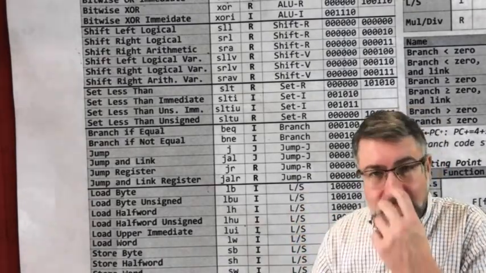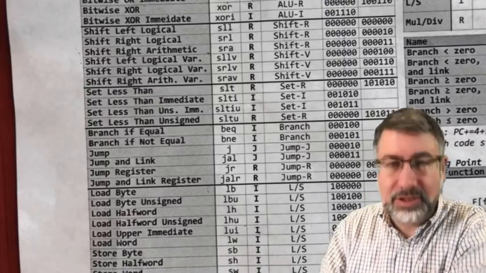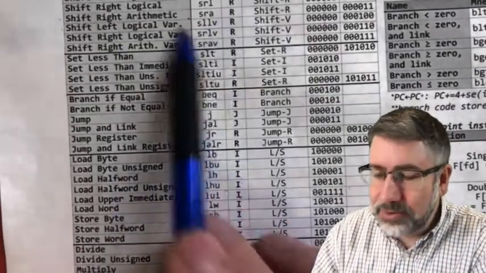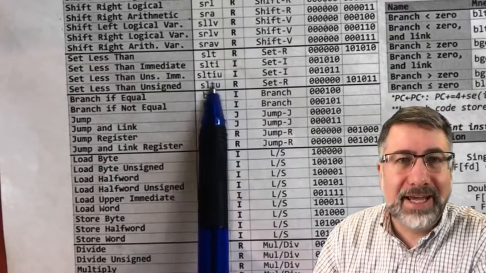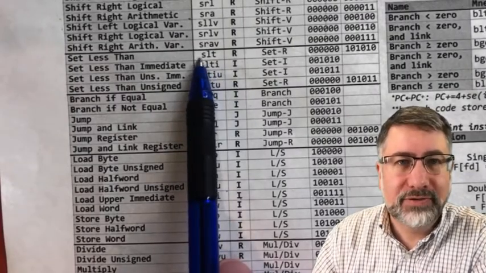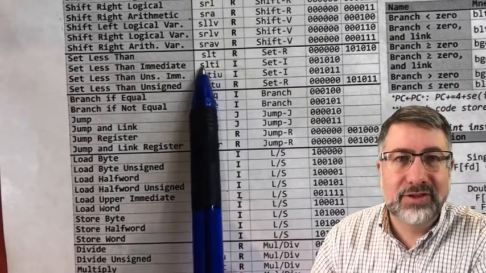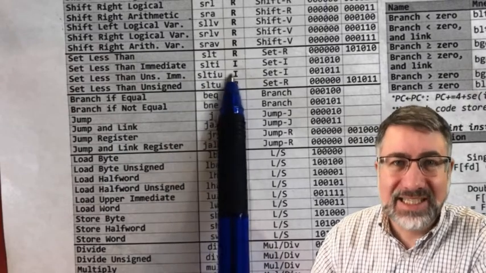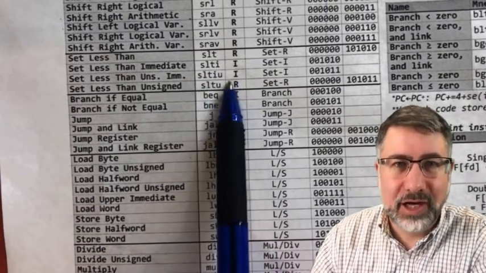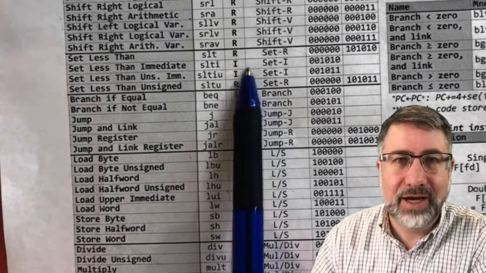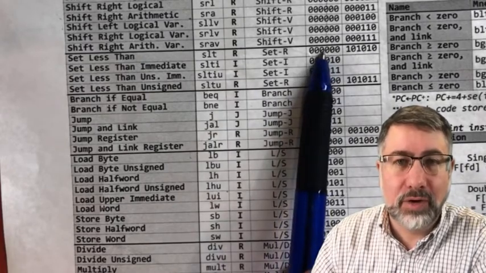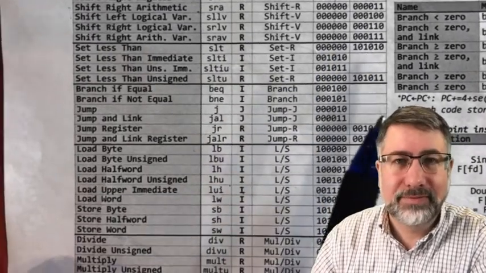There's lots of different ways to do these branches and jumps, and we'll look at them all in detail. But that's what the set instructions are for. And again, there are 4 different variants. There's the regular set instruction, there's an immediate set instruction, there's an unsigned immediate set instruction, and there's an unsigned instruction. And these are R-type and I-type based on whether they are register format or immediate format.